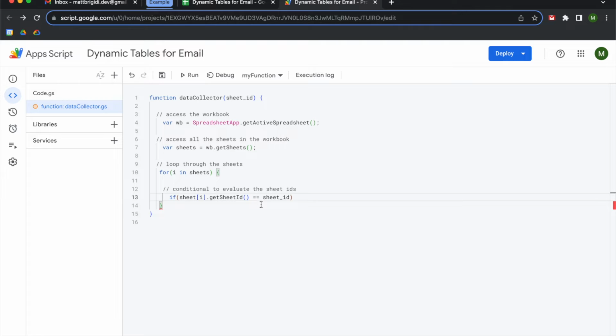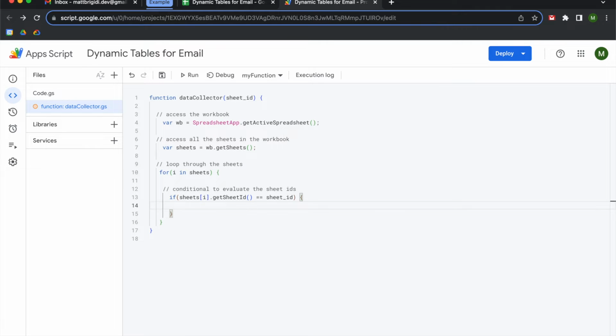So basically the double equal sign is how you say it's equal to. Because you can see up here when we are declaring our variables, sheets is equal to, and then some code. This is saying if sheets, oh, that's what it was. If sheets iterator, please make sure that you didn't make the mistake that I did there, which is that I didn't have the word sheets. So it wasn't using the variable, which is why we were not getting that get sheet ID suggestion. So this is saying if sheets iterator dot get sheet ID is equal to the sheet ID that we pass into it, then it is permitted to do a thing. Basically, if it doesn't meet these standards, the for loop just goes right over it.